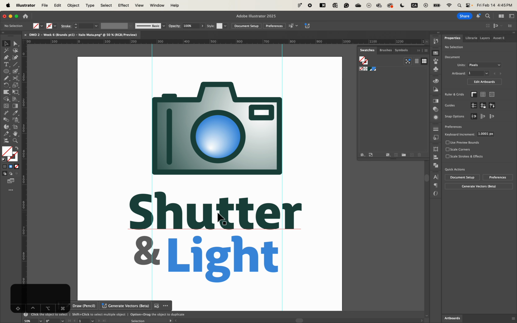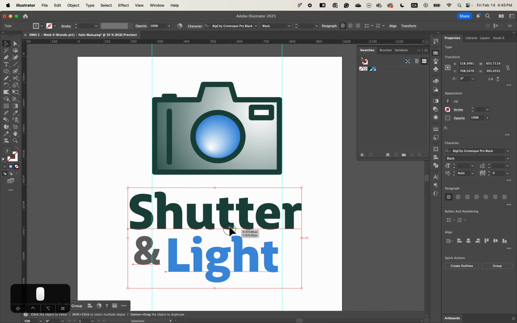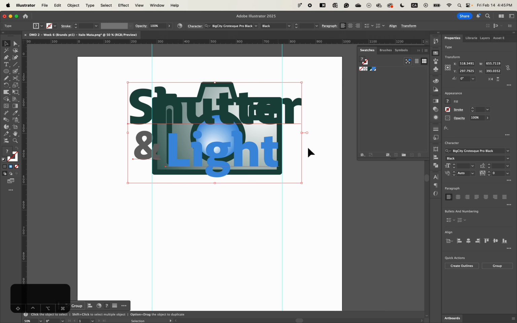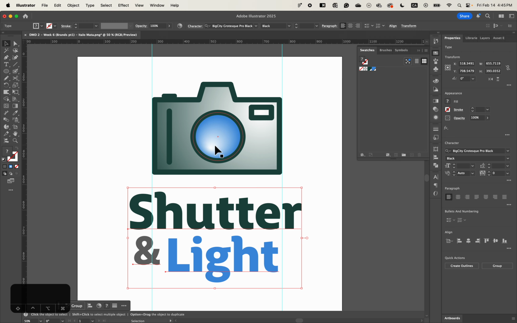Okay, so shutter seems to be okay. The proportion doesn't look too bad. If you compare the size of the icon and this, it's pretty well balanced. It's very close. I'll just move it over here just to show it's fairly the same size.